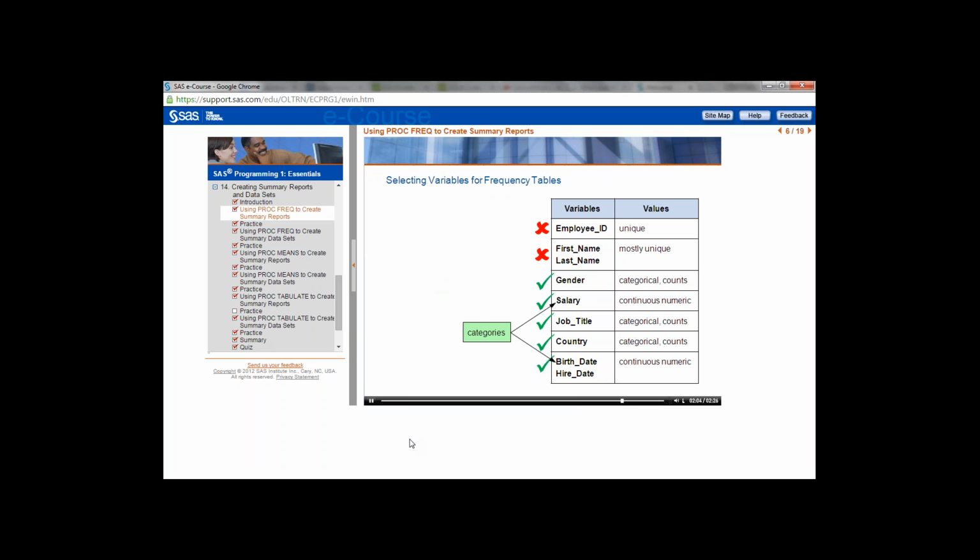You can group the values of a variable into categories by creating and applying formats. For example, in the last lesson, you created the tiers format, which categorizes salary values. After you group the values of a continuous numeric variable into categories, you can create a meaningful frequency table for that variable.